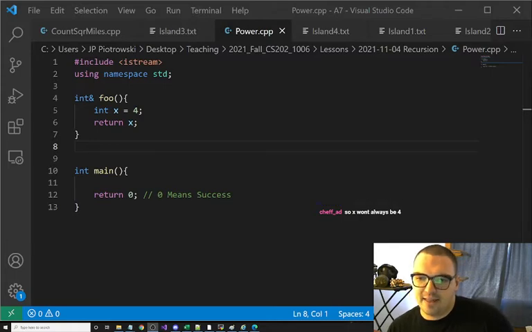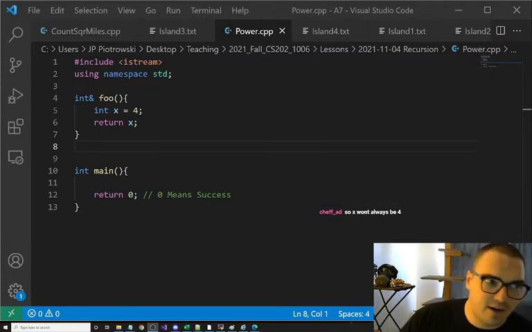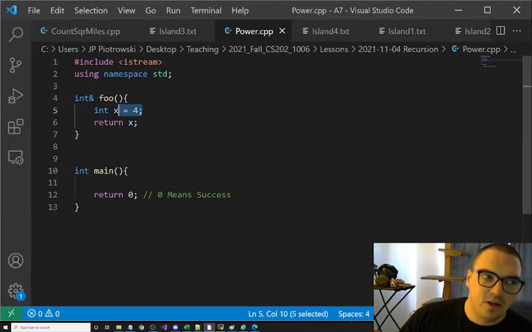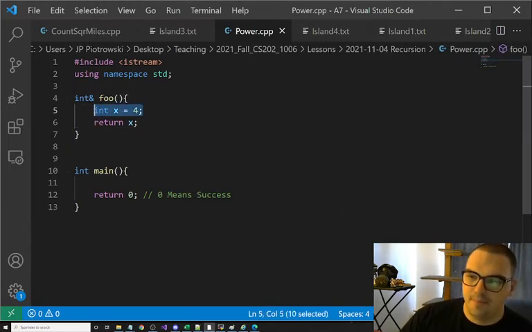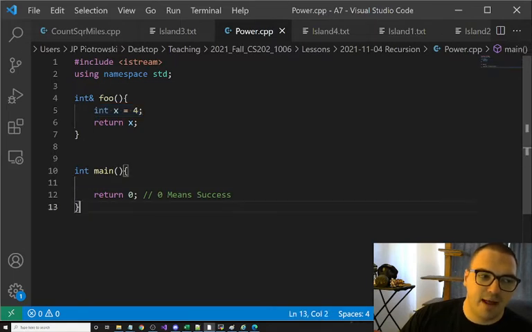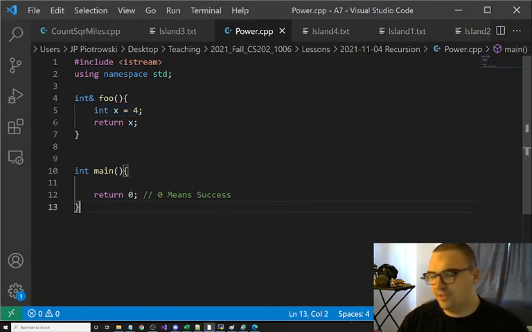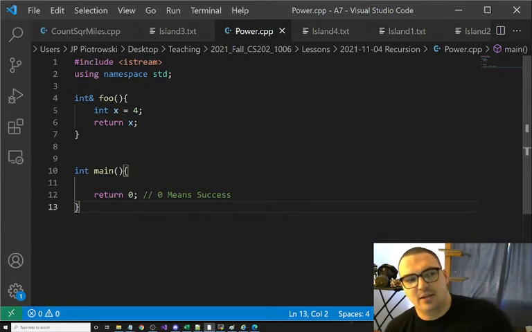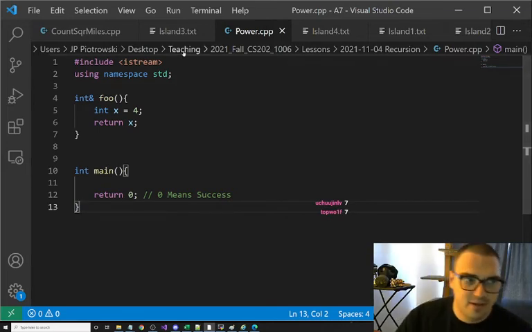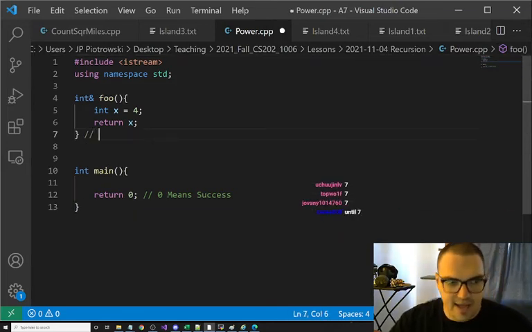Cade says, I think it should be okay. Well, let's talk about this. Look where X is declared. It's inside foo. So can you tell me what line number X lives until? What is the scope of X? How long does it survive? Or where does its life end? On line 7, right? So past this point, X no longer lives.